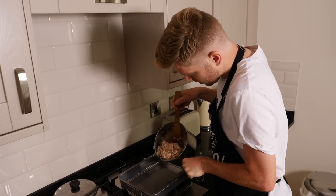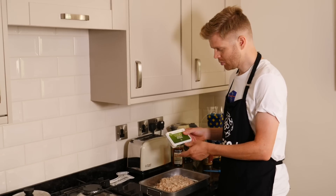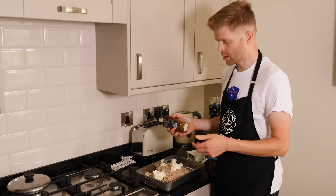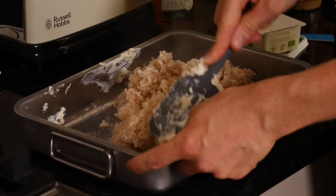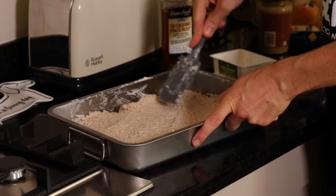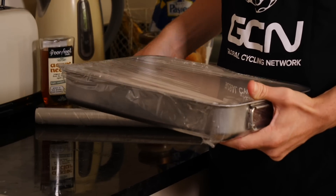The next step is to put the rice mixture inside a large tray. To the cooked rice, we're now going to add 250 grams of cream cheese — you can make it vegan by using a vegan alternative. We're also going to add a couple of tablespoons of agave nectar or honey. Mix it all together, then use a spatula to spread it out as flat as possible in the tray. Cover it with cling film and leave it in the fridge overnight so it sets. Fortunately, here's some I prepared earlier.